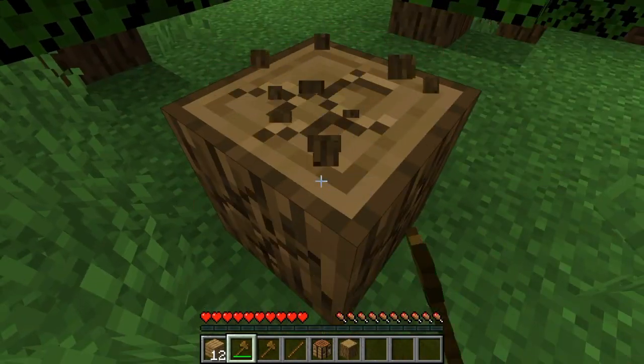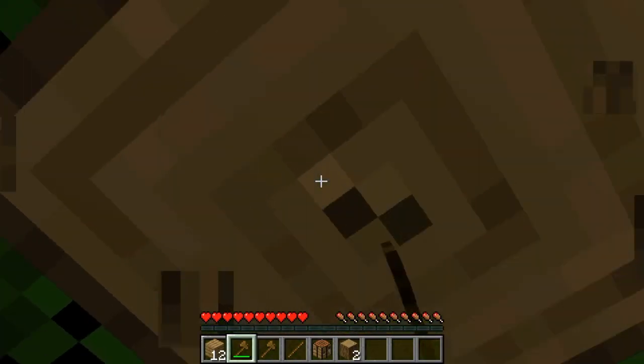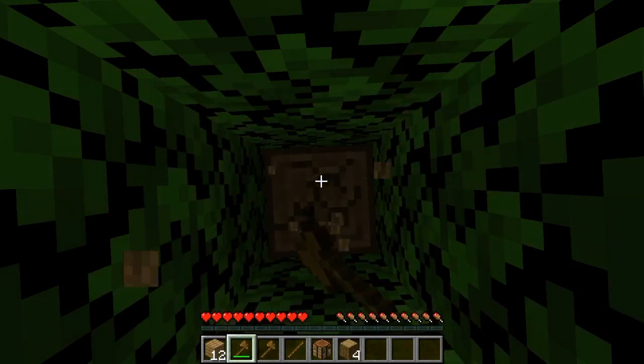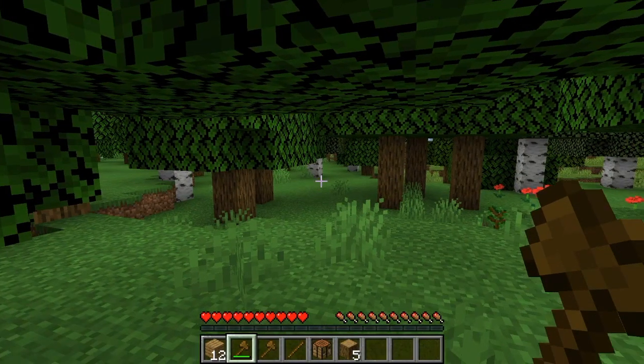Now, there's no set number on how much wood you actually need for a house. It's kind of limited to the resources you have available. If you spawn in the desert, you're probably not going to have a lot of wood.